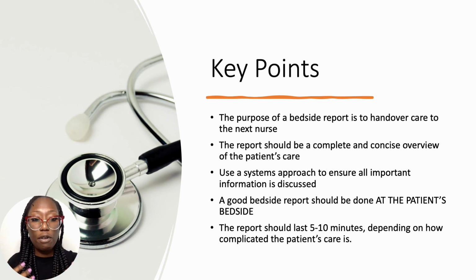You want to give enough information to prepare that nurse for whatever that patient may have for that day. And it helps the nurse know whether this patient is going to be more labor intensive or less labor intensive. So you want to give a complete overview of that patient's care. In terms of your format, we use a systems approach to discuss all the pertinent information of the patient's care. So what do I mean by systems approach? We're going to go through neuro, cardiac, respiratory, GI, GU, skin, and musculoskeletal. And all of this stuff doesn't need to take so long, but there are key elements that you need to touch on for every single patient that you give report on.